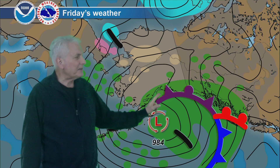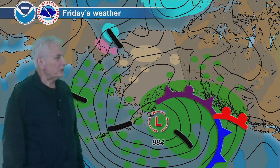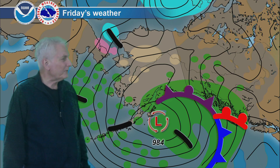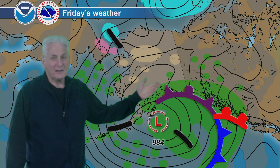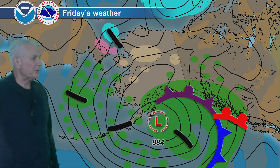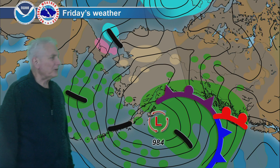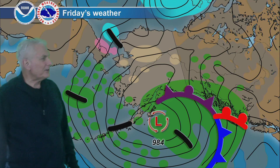Heaviest rainfall on the southern Kenai Peninsula, western Prince William Sound, and the north Gulf Coast — Cordova over toward Yakutat. Again, northern areas — definitely the Alaska Range northward — will be dry. Some moisture may get into the Copper River Basin, especially over toward the Wrangell Mountains there, but not much — that will be light. The heaviest rainfall will be hung up along the coastline. And look for some partial clearing for the northern interior there.